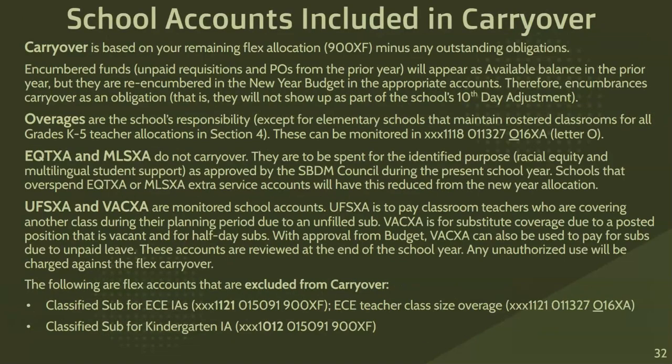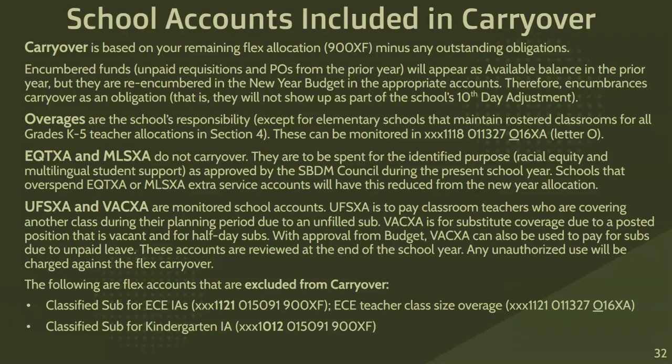It's carryover. So carryover is the remaining flex funds that a school has at the end of the year, minus any outstanding obligation. Some of those obligations may include encumbered funds. So if you have, say, an outstanding PO or a requisition at the end of a fiscal year, the way that gets processed from a financial standpoint is it looks like it's returned to your available balance, but then it's immediately re-encumbered in the new fiscal year.